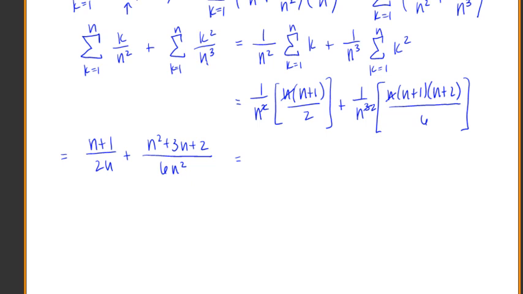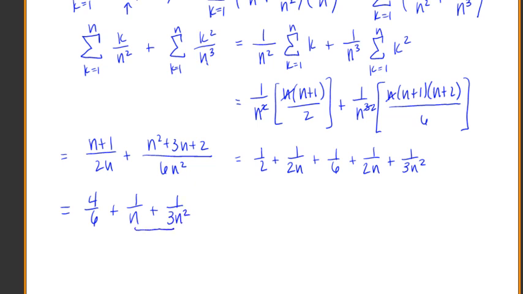Okay, I'm thinking about each of these fractions as divisible by one term, so we can write it as n over 2n, which is a half, plus 1 over 2n, plus, if I go n squared over 6n squared, I'll get 1/6. And then again, I'll get 1 over 2n. And then looks like 1 over 3n squared. Okay. 1/2 plus 1/6, we'll get 4 over 6. 1 over 2n plus 1 over 2n is just going to be 1 over n. And then that'll leave us with just a 1 over 3n squared.